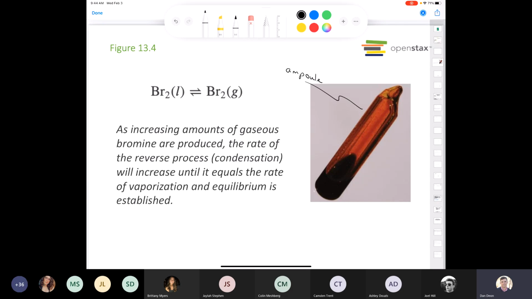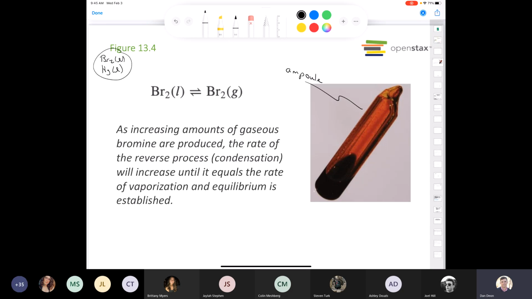Now, does anybody know what the two liquids are in the periodic table? There are two elements that exist as liquids at room temperature. Could anybody tell me? Mercury and gallium? No, gallium is actually a solid at room temperature, though it's got a really low melting point. You see pictures of people melting gallium in their hands. The two elements that are liquids at room temperature are bromine and mercury. You guys are good students.